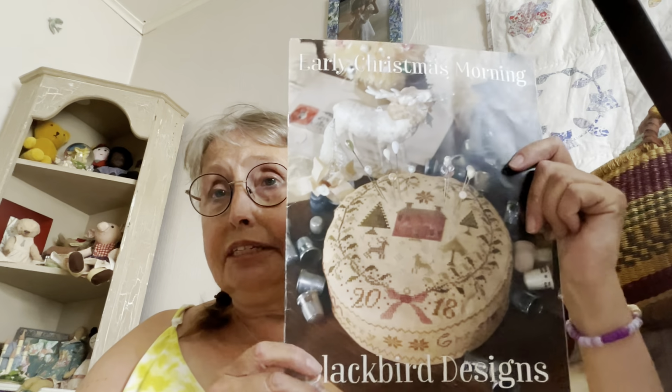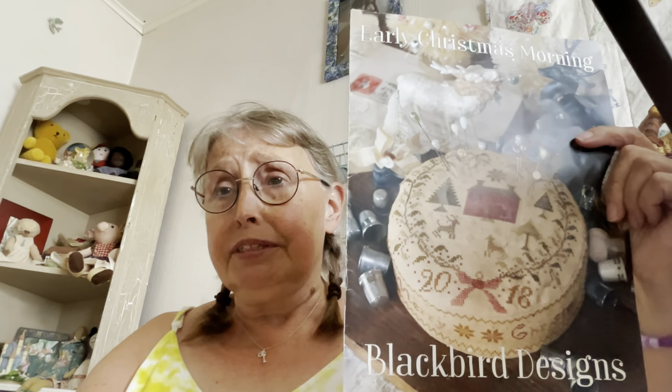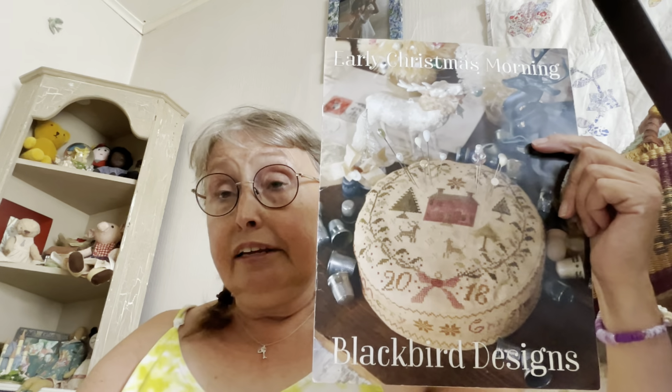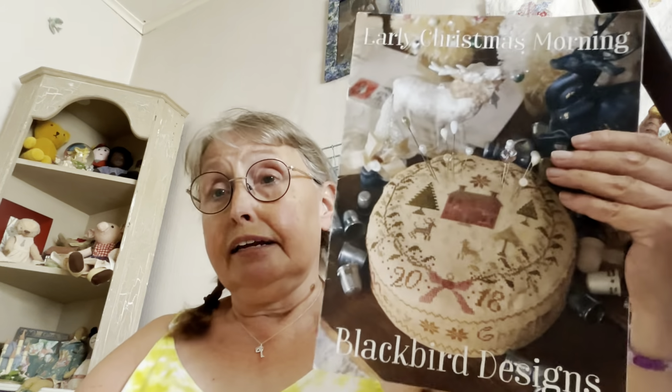So yeah, I've decided when I've completed things now, unless I really want to keep the pattern, because I'm not going to make this again, I'm going to just sell them. So I'm going to sell this for £5, and then it'll be the postage and packing on top, which will be very minimal. I would have thought about £1.77, something like that. So if you would like to buy it off me, just message me in the comments and I'll do it through PayPal if you do PayPal. So yeah, just let me know, £5, then your postage. So there you go. And it is immaculate.